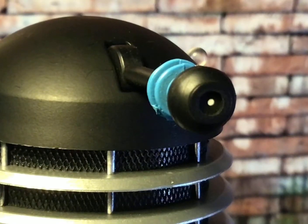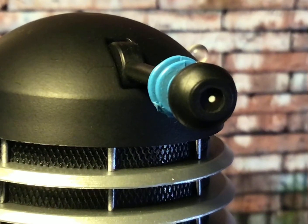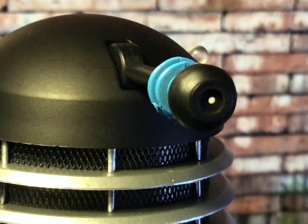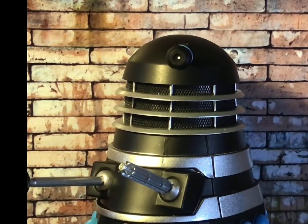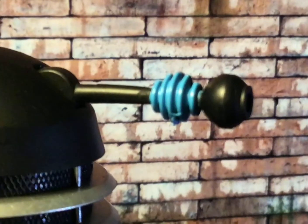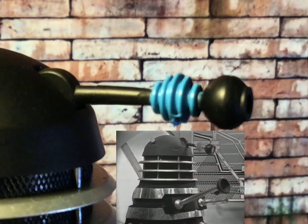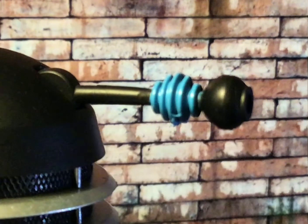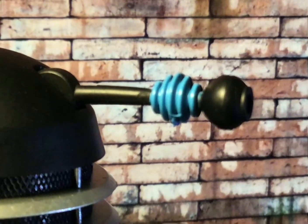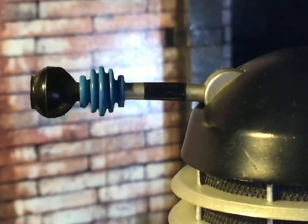One way in which this guy differs from his original release is with the smaller eye stalk, which was seen on the previous figure pack. Again, something that is accurate to the props so that you could have shrinking and enlarging irises. This change is alright with me, considering it helps to make him more unique than his original release. Also, one small minor thing is that his eye stalk is actually inaccurate. The original prop's eye stalk was silver and black. But again, I don't have an issue with this, but if there are any collectors out there who do have an issue with this, then you can easily just swap this Dalek's eye stalk around with the Saucer Pilot's, and that should satisfy you.